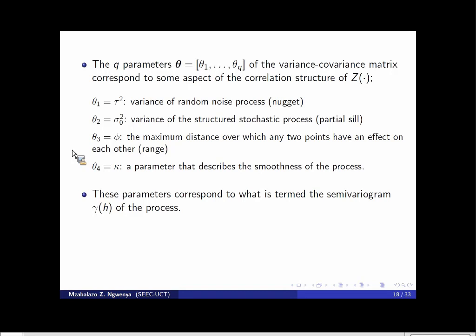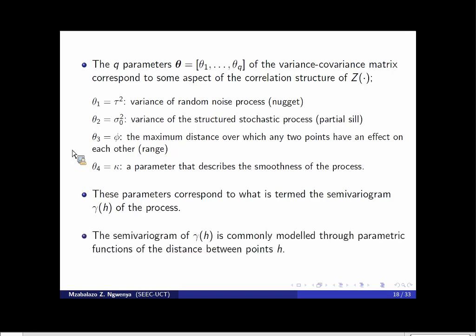The semi-variogram is basically 1 minus that, equal to 1 minus your covariance function, such that it has a shape something like that. So it's just the opposite shape of your covariance function. In geostats, we prefer to work with the semi-variogram instead of the covariance function. So those parameters correspond to our semi-variogram function, and obviously by extension to our covariance function, because we have that simple, straightforward relationship.